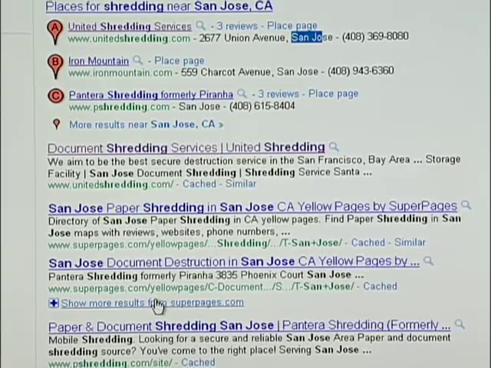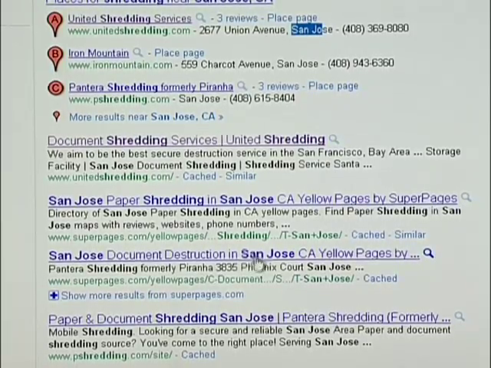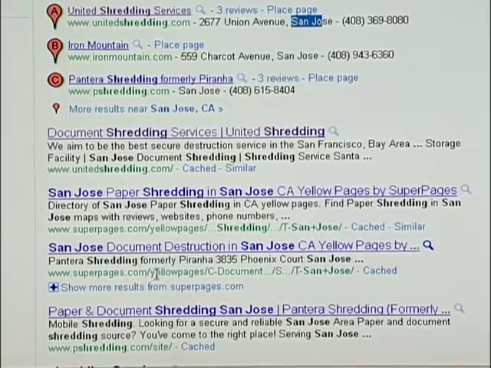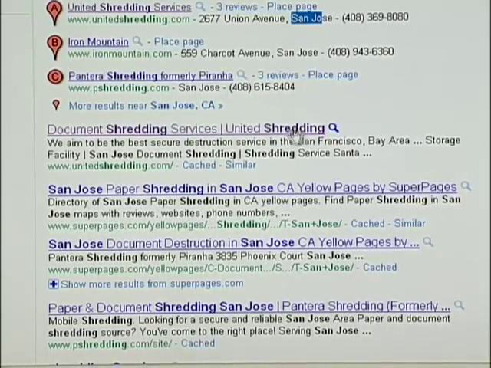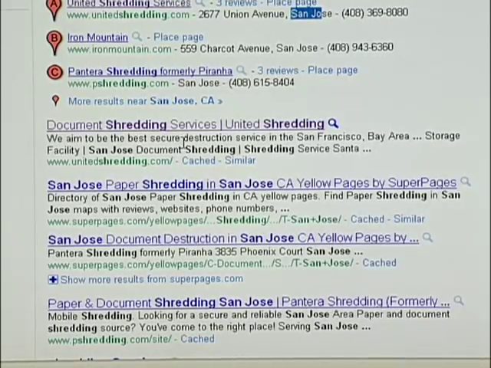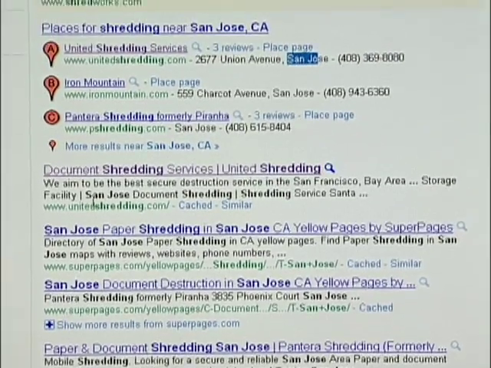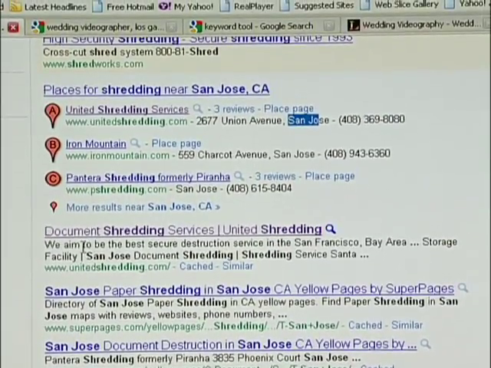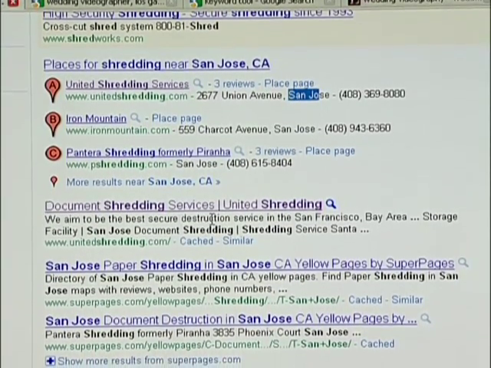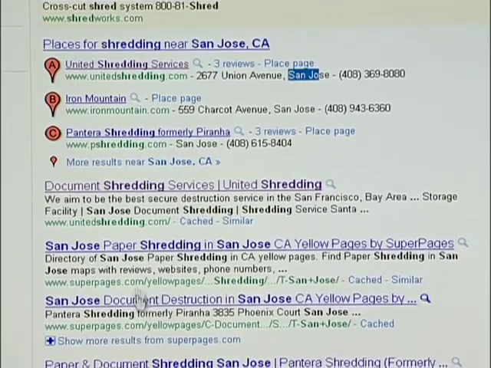high here. What you have to remember, and again, I'm going to touch a little bit on the organic placement, is this here is based on your website content. So if your website offers shredding services and you have information on your website about shredding, you are going to be placed there. Now, if your website offers furniture services and I did a search on document shredding, your website is not going to show up here because there's nothing on your website that talks about shredding. It just talks about furniture. So content is very important to get your website listed here.